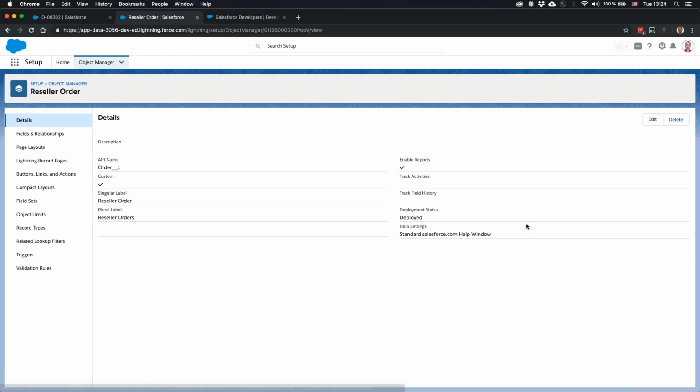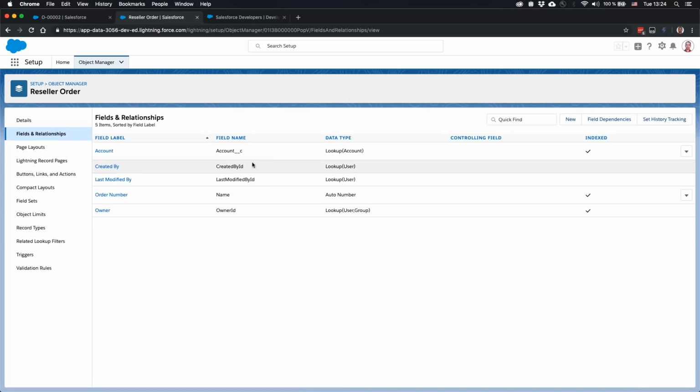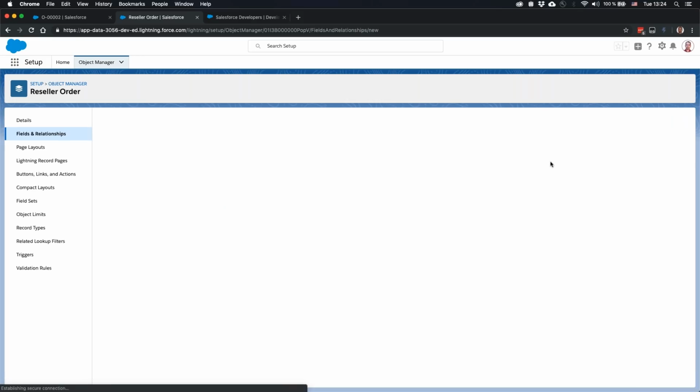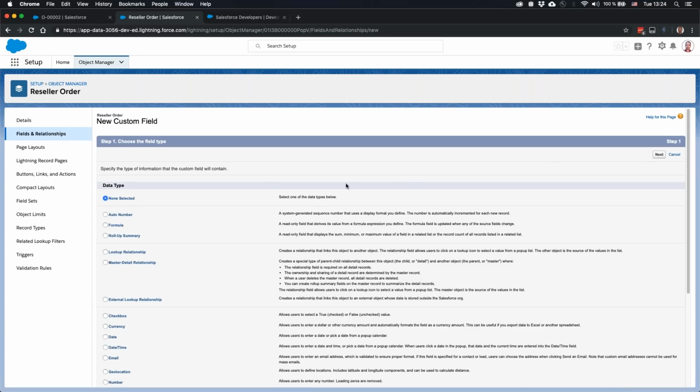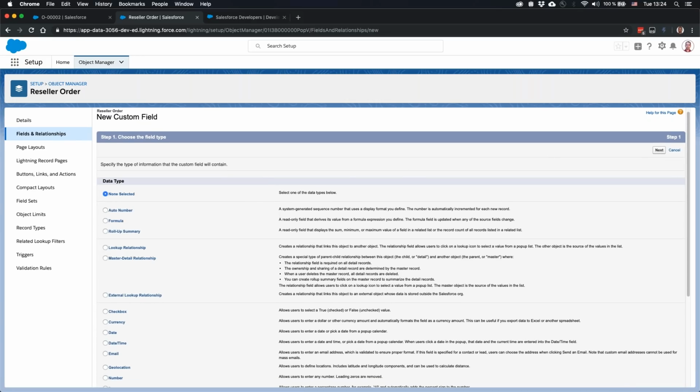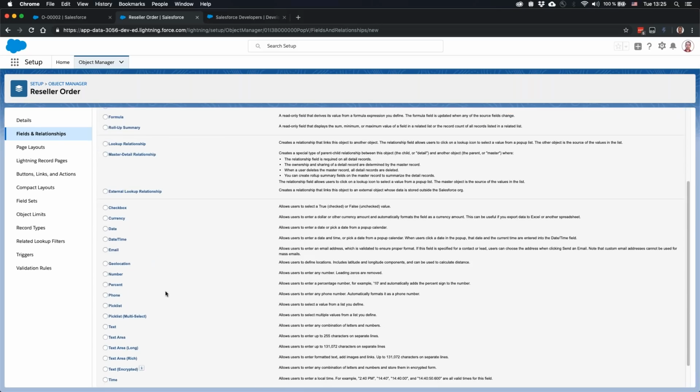So I'm going to edit this object, and I'm going to add a custom field that lets us track the stage of the order. So I'm going to go into fields and relationships for the reseller order, and I'm going to add a new field here. We have access to different types of fields, and in this particular case, we're going to create a picklist.